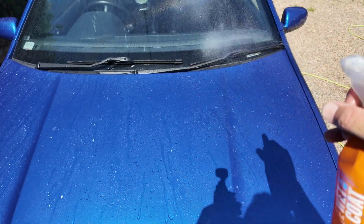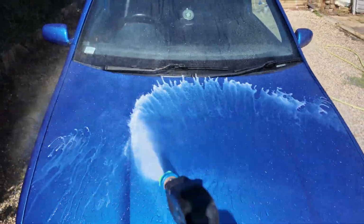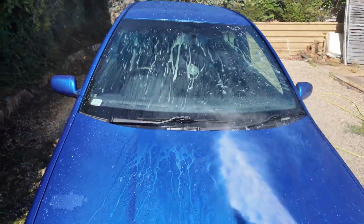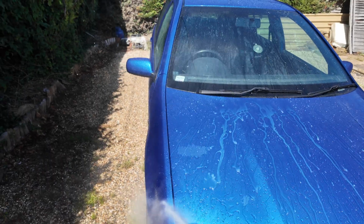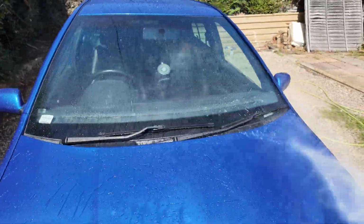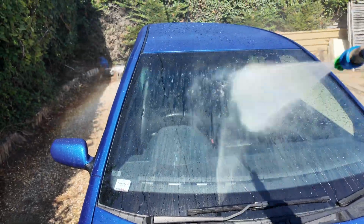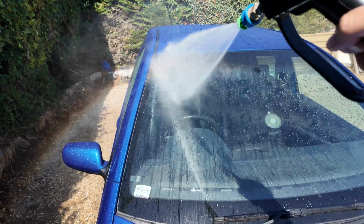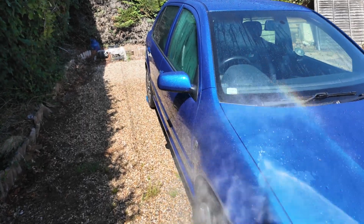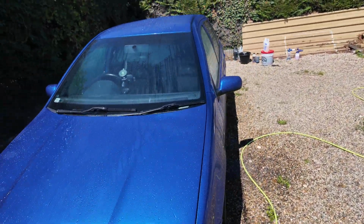A little bit on the windscreen. Oh! And I'm just going to shoot that up the screen. Because why not? I've discussed this in the comments before. Some people say, oh no, you should get it on the windscreen. Well, I'm of that type of person that tries to never use them. And there'll always be some sort of coating in the car, on the windscreen. So if I'm driving, it generally beads up and shoots off when you're going over 40 anyway.